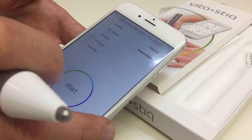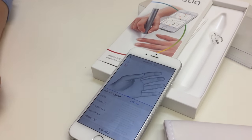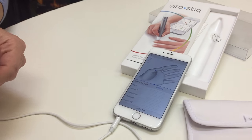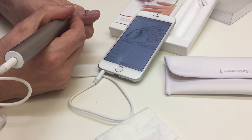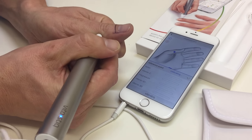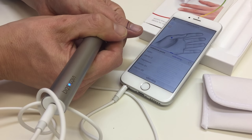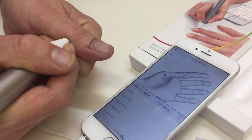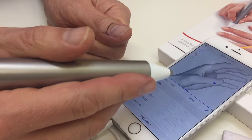I'm just going to do the essentials. I'm not expecting to get great results today because I've not had breakfast or lunch and my body is actually crying out. First of all you just dab it on a bit of moist tissue or makeup remover pad — that just helps with the conductivity. You'll notice the blue light comes on to the VitaStick showing you've got connection, and the reference point here is simply calibrating the machine and the point. It vibrates and prompts you to move on to the next one.